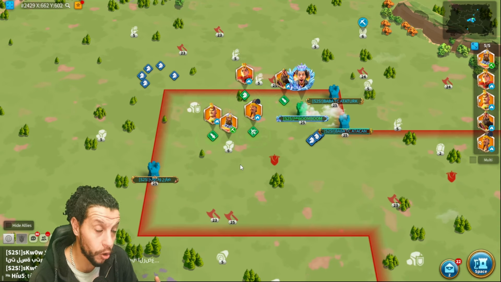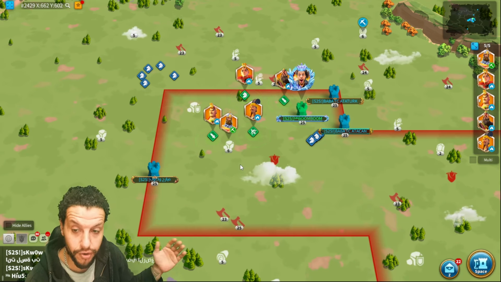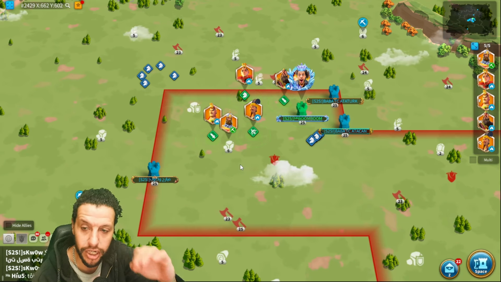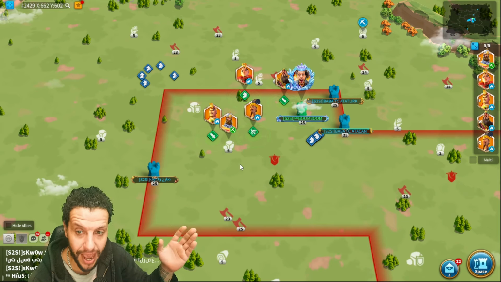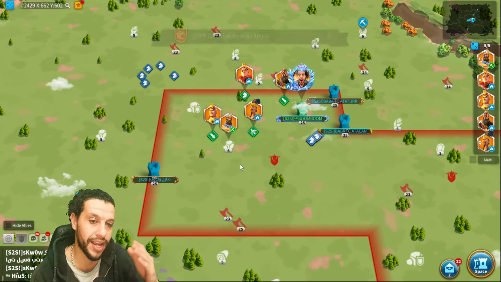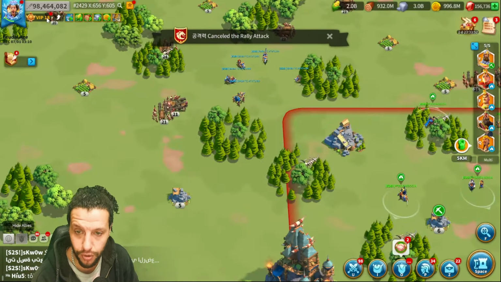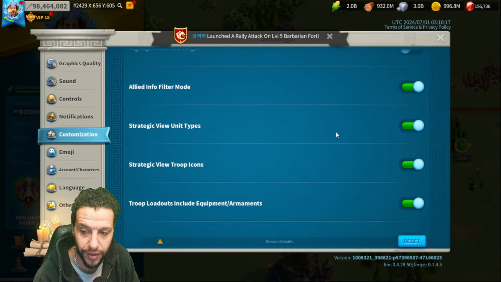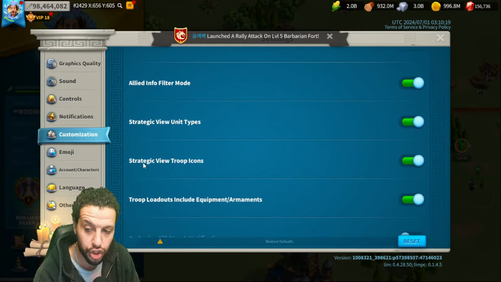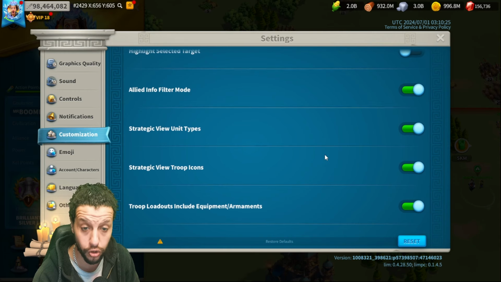But again, these are the two options. The first one is without showing the infantry, archer, and cavalry troop type, just a small green dot, and it's very easy and simple. And again, if you can't see your gatherers in dot mode or in strategic view, the only reason is because you have the wrong settings. And for you to be able to see gatherers, you have to have this bottom one on. Strategic view troop icons need to be enabled, and you'll be able to see gatherers in the dot mode.